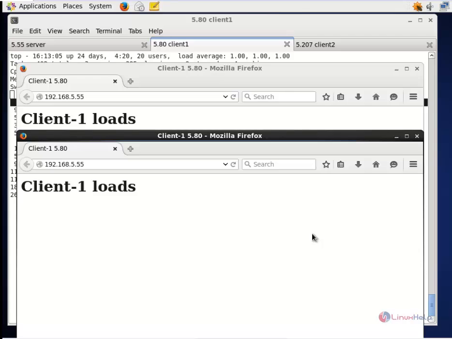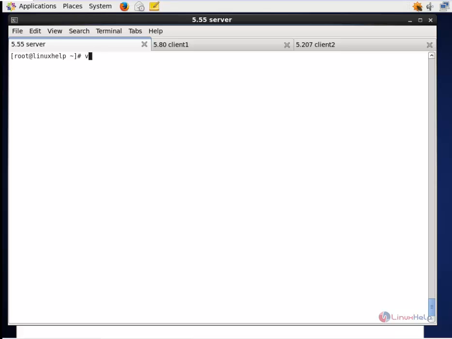As we saw earlier, Pound is also used to plan for emergency breakdowns. So for example, if the 5.80 web server and the 5.207 web server are dead, then it will take the IP which is mentioned in the emergency category to load that server. For that I'm going to the configuration file, vim /etc/pound.cfg.